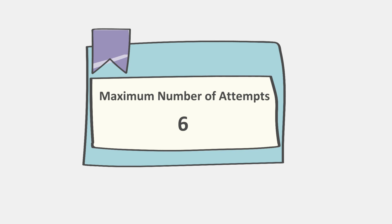It's also important to note that you have a maximum number of attempts for this exam of 6 times. So if you are just applying for this exam, you need to know how many times you can apply. But the good news is that it is not strictly 6, because even if you have consumed all your 6 attempts and you still need to reapply, the Royal College of Surgeons of Glasgow has mentioned that there are certain conditions under which they can consider your application: that you have progressed in your clinical practice and clinical experience, and this should be documented.